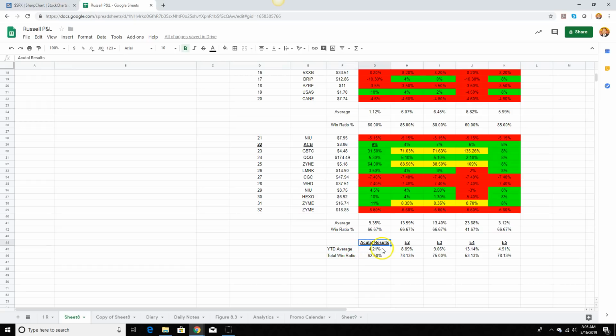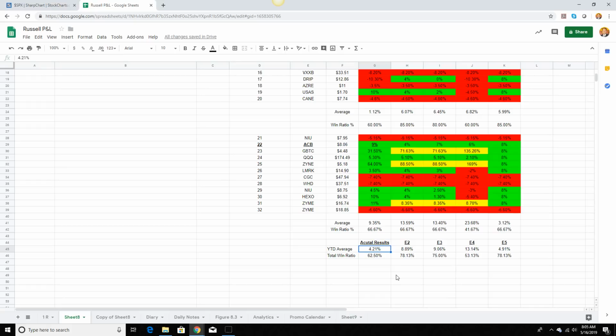I went from my personal results, averaging a little bit over 1% per trade, to the next batch averaging 9.35%, averaging me a 4.21% net gain per trade for the year. So I'm already doing better than I did last year. Last year I did a 3.57 net gain if you average out all the trades. My goal is to get at least 5 for the year.